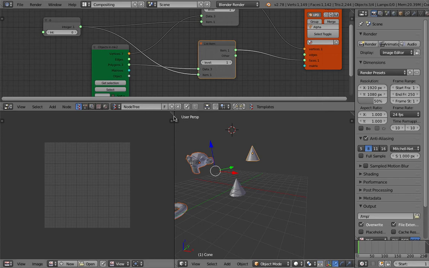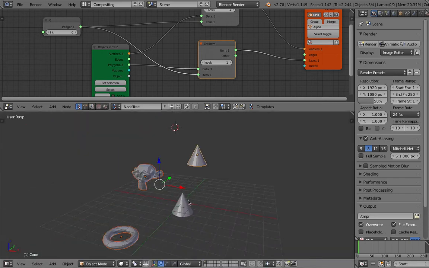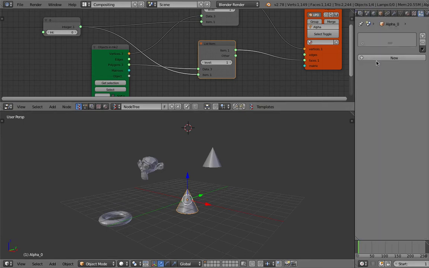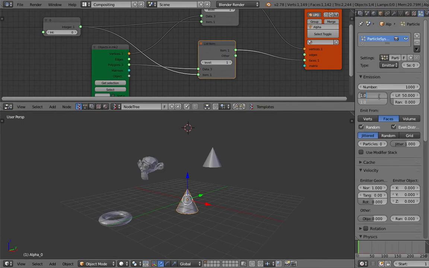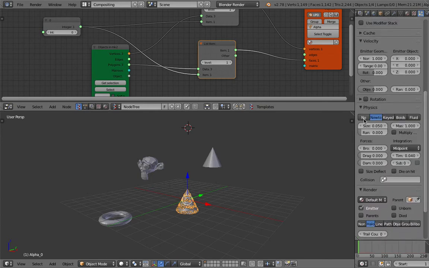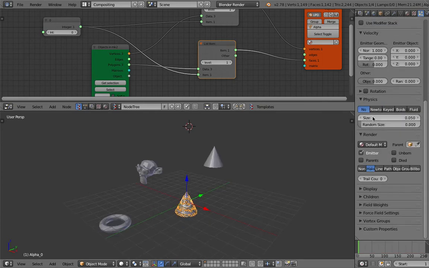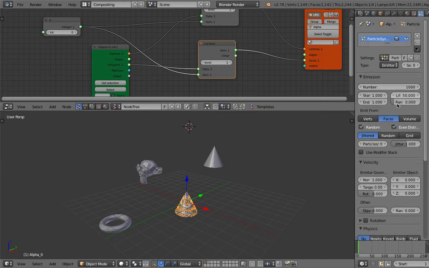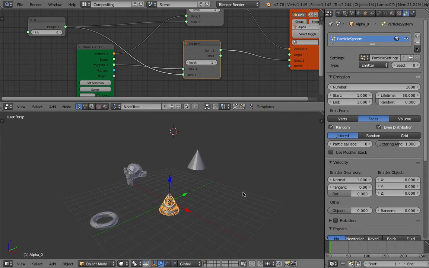Now we can take advantage of this. For this guy, if we apply particles, just simple particles, everything being born on frame 1, and then we're gonna turn off the physics. We don't want to deal with time dependency. Just 1000 particles being emitted on the face.